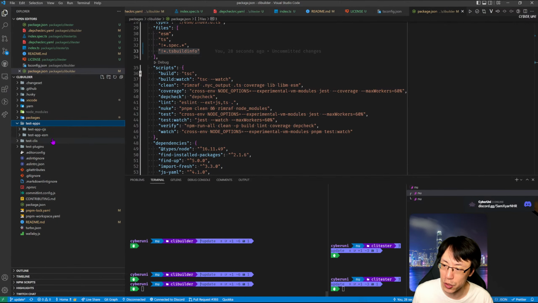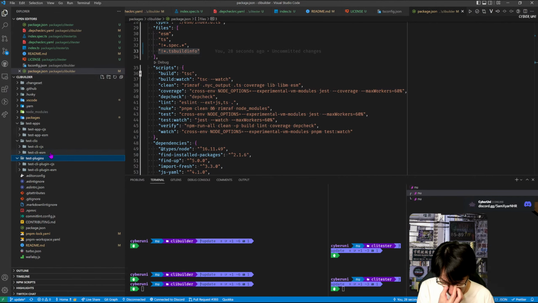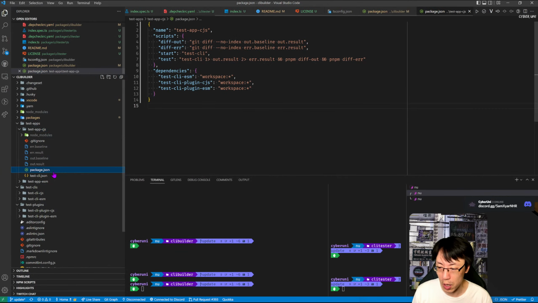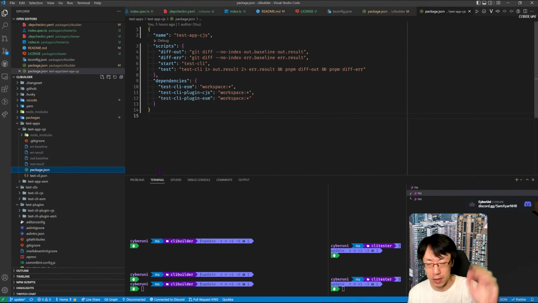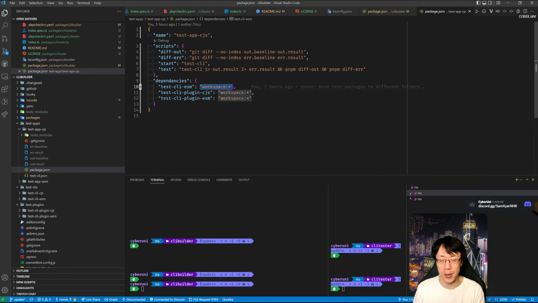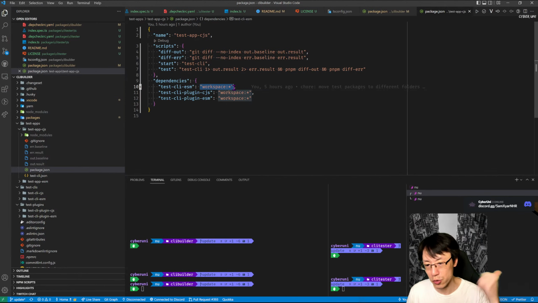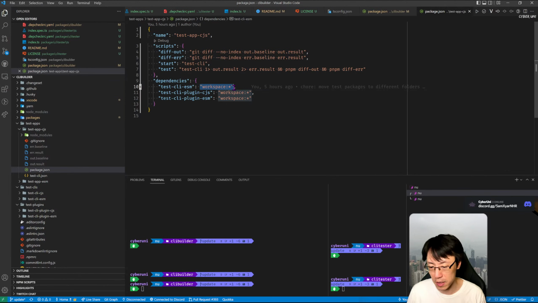That allows me to create all these separate test packages and local packages, and with PNPM and yarn in this case, you are able to use this namespace specifier to indicate that, hey, I just want to use that internally and reference those packages internally.